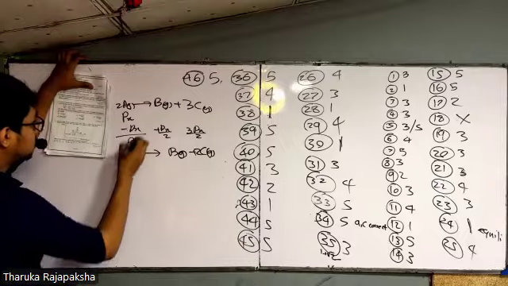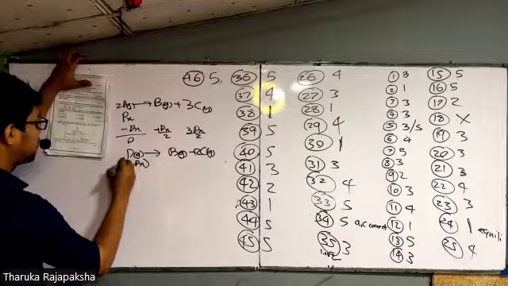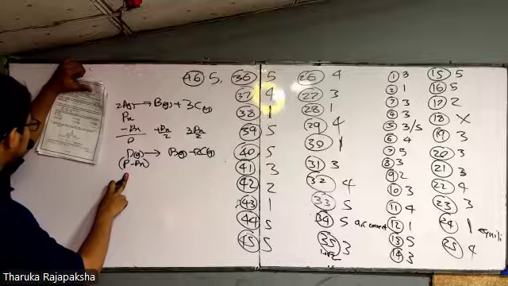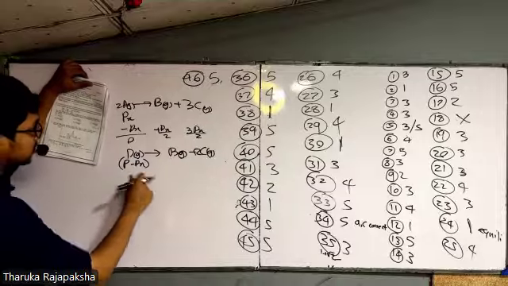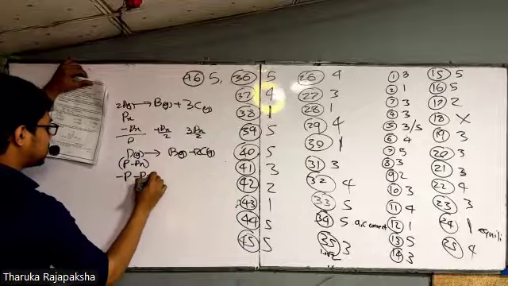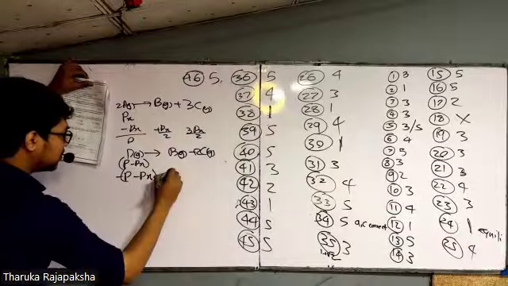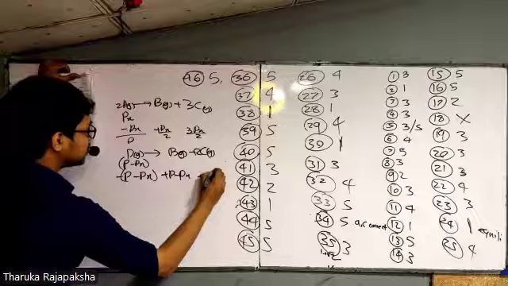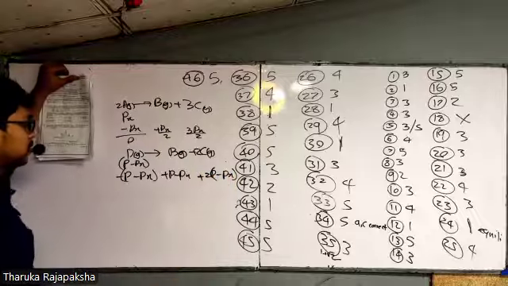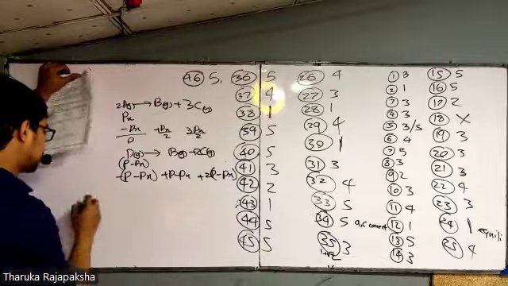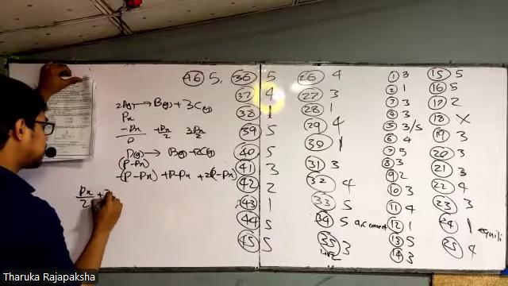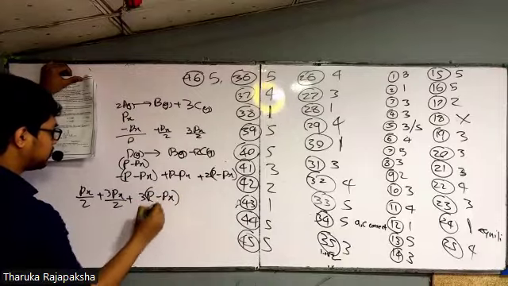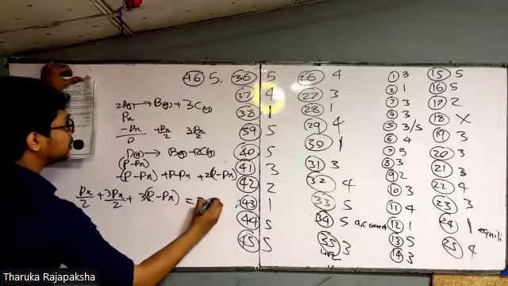Then I can write P minus Px. What is P here? P is just P. Then minus (P minus Px), plus (P minus Px), plus (P minus Px), that is plus 2(P minus Px). Oh my god, we have to add all three. Px over 2 plus 3Px over 2 plus 3P minus Px will be 2.7P.